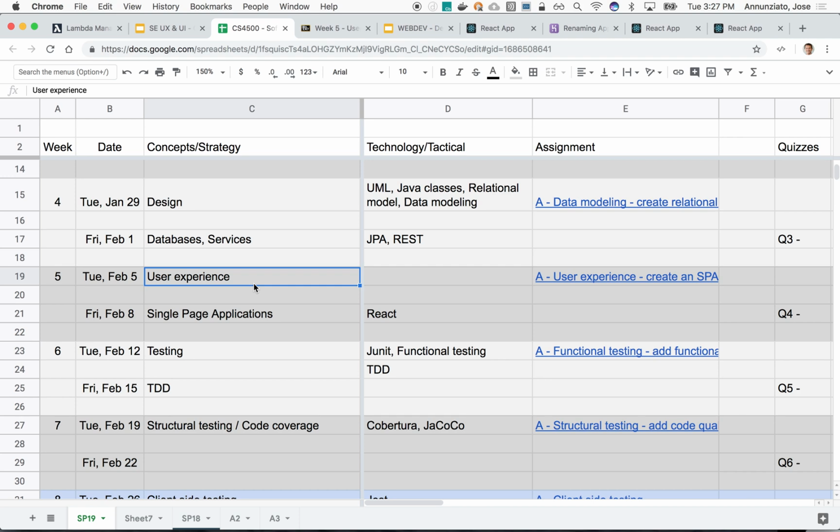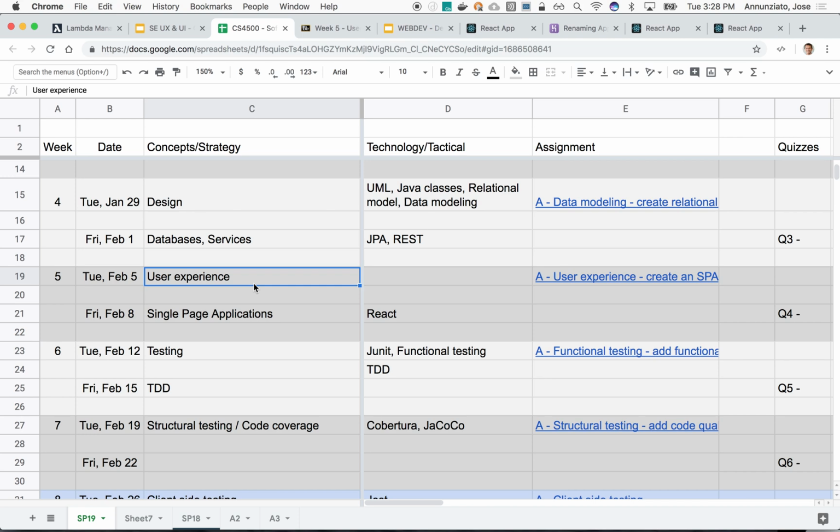So we wrapped up design last week, mostly focusing on designing the middle tier, exposing a particular data model through a RESTful API. And this week, we're going to continue a little bit on the design phase of the methodology, but focusing more on the user interface. It also gives us a chance to introduce the React single-page library that we're going to be using throughout the semester.